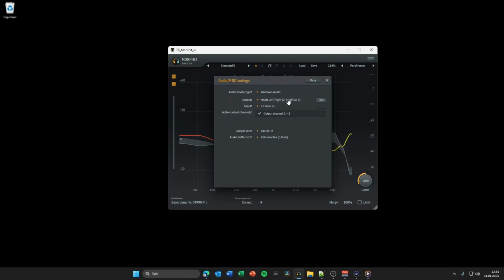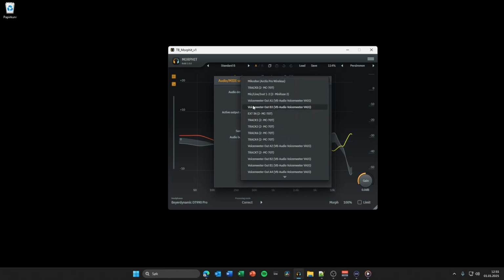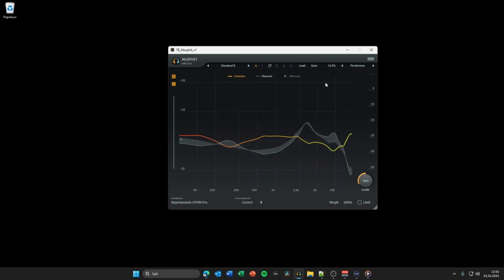And this is the audio interface that my headphones are connected to. And the input needs to be the virtual output from Voicemeeter. So I'll just find my preferred one, which is Voicemeeter out B3 in my case. And there you go. And that's it for setting up Morphit.